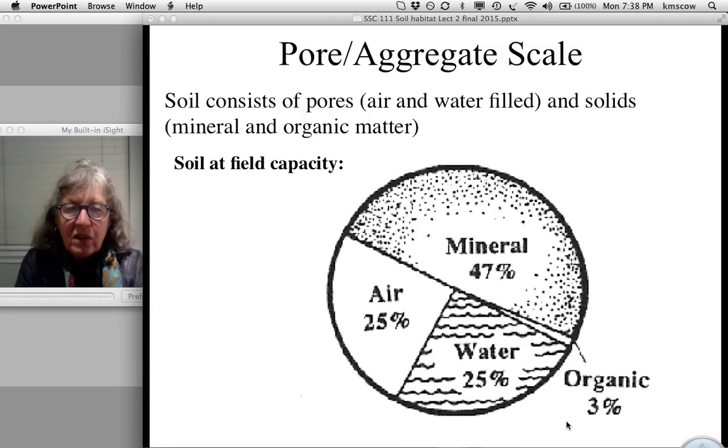And these pores are filled with either air or with water. And that interplay between how much is filled by air versus water, which happens as rainfall events occur or you irrigate, very much changes conditions for microorganisms and for plants as well. And a very good ratio of air to water is about 50-50, so 25% of the whole volume of soil occupied by air and the other 25% occupied by water. This means that there's plenty of oxygen to support processes in soil, and there's enough water to also support those processes without waterlogging the soil.